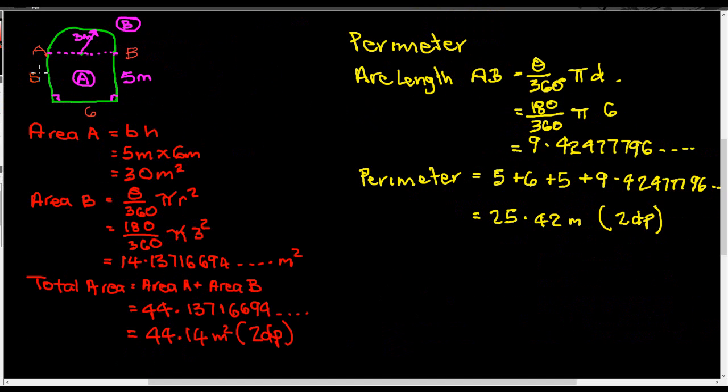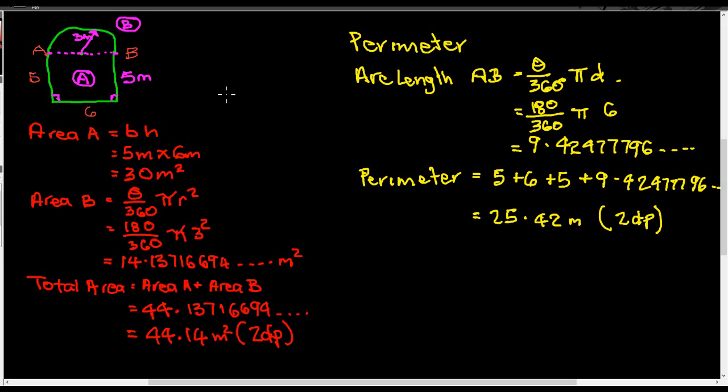In this example here we have a curve across the top, forming a semicircle or half circle, with a radius of 3 metres, and I've labelled the line between them AB. So we're given the 6 and the 5. Because the circle is like that, it has to be a right angle, so it can be assumed that the other side must be 5 as well, and we need to work away on that.